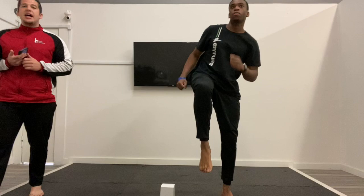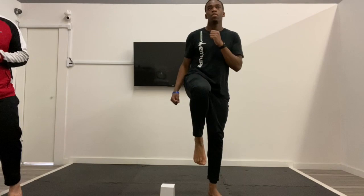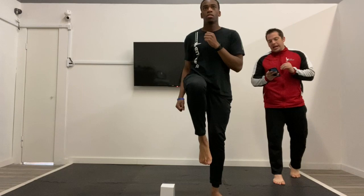As you go from side to side, try to set your foot without bouncing around. If you notice, Mr. Martin is not hopping or bouncing at all. He is setting his foot in place as he does this. So keep going. You guys have about 10 seconds. Let's go. 10 seconds switching your knees. Make sure that knee stays above your waist though. 5 seconds left. Keep going. 5 seconds. And freeze right there.